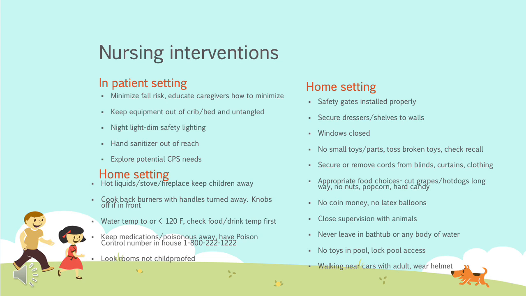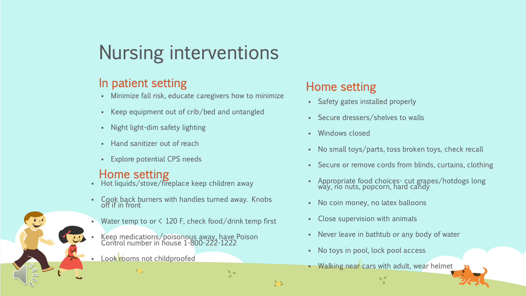Usually there'll be a circle with an X through it with a 0 to 3 on it, meaning that it's not intended for children of small age because they'll put it in their mouth. Making sure to toss broken toys and to have the parents check the recalled toy list often. Secure or remove any cords from blinds. So we're talking about the vertical blinds that have the cords that hang down from them. A lot of times they'll get tangled or form a closed circle, and a child can strangulate in those cords.